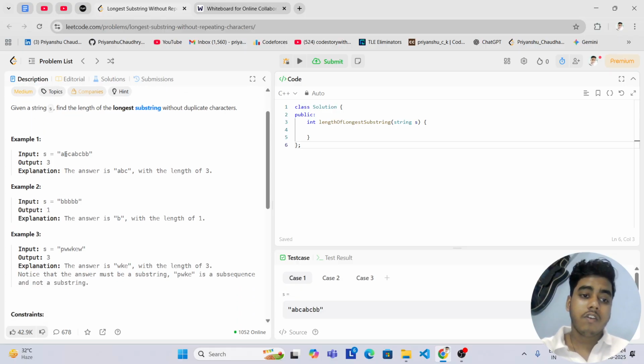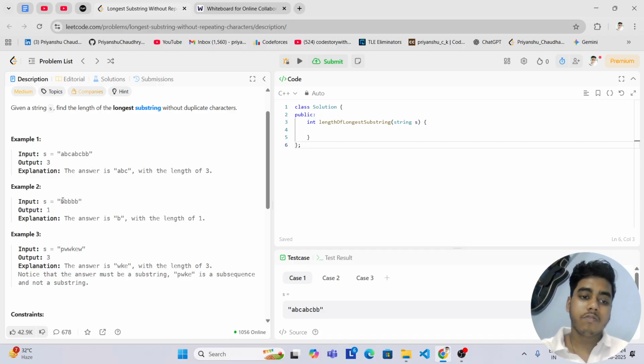For example, the string given is abcabcbb. Here we can see that the longest substring we can get is abc, because after this if we include this a, we will have duplicate characters. In abc the substring size is 3, and we can also see bca and cab. So the longest substring we can find here is abc, which doesn't contain any duplicate character.